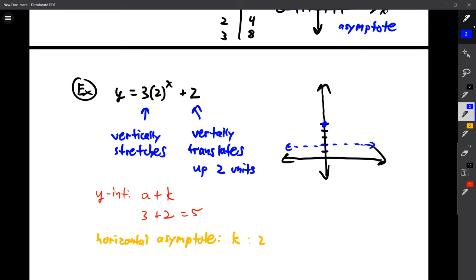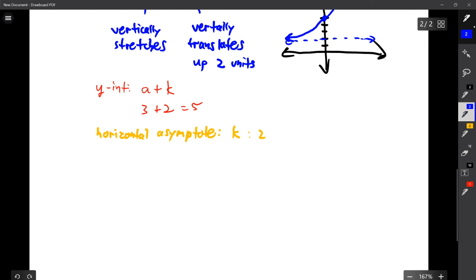no reflecting going on. So what I can do at this point is I can make my graph get closer and closer, start out close to the asymptote, and then it comes up, crosses there, and it goes steep. And that is good enough for these, where we're just approximating the key things of what's going on. So it goes forever to the left, getting closer and closer to the asymptote, crosses the y-axis at 5, and then it goes steeper and steeper from there. Okay? So we've looked at graphing one of these.